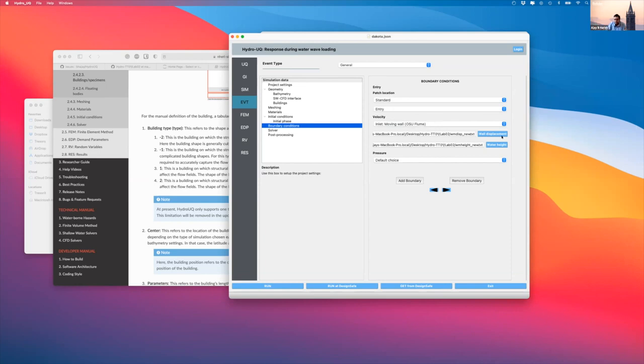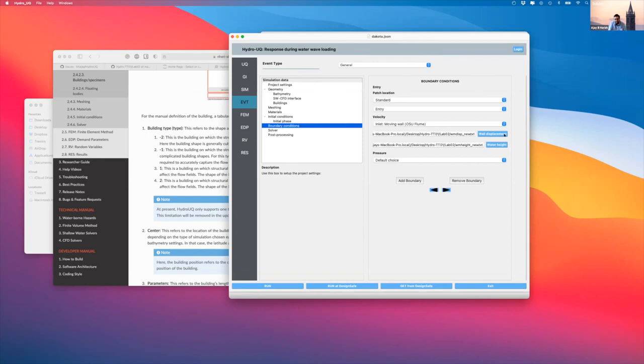So the wall displacement essentially says that in the large flume, which is like a channel flow, on one side you have a wall that is basically moving back and forth, and this back and forth movement causes the water in the channel to also create a lot of waves, right? Like we were seeing in the video yesterday. So this moving wall file essentially has information about the displacement of this wall, and height essentially has the information as to what is the height of the water at the moving wall.